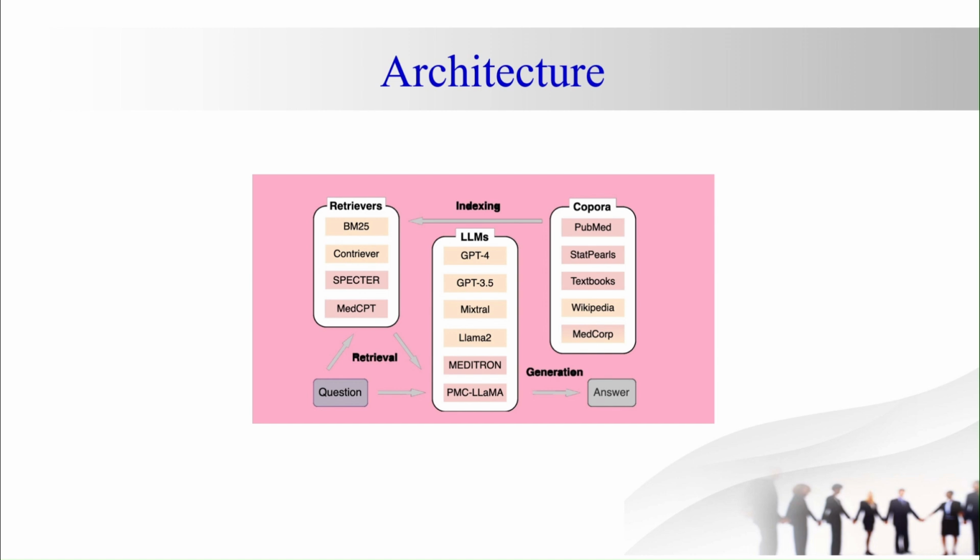And here is the architecture of our project. It starts when a question is passed through retrievers like BM25, Contriever, SPECTER, and MedCPT, which search through medical corpora such as PubMed and textbooks. The retrieved data is indexed and processed by LLMs like GPT-4 to generate accurate, evidence-based answers. This setup combines retrieval and generation to ensure reliable medical responses.